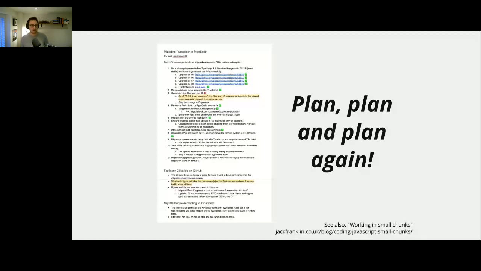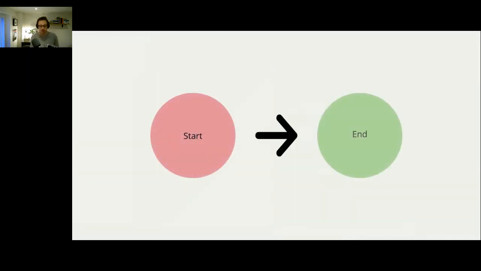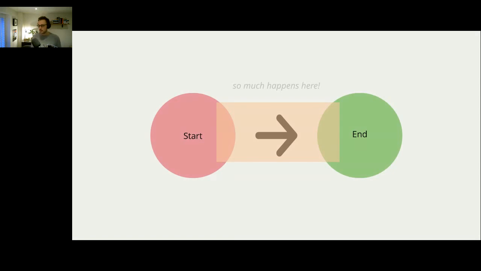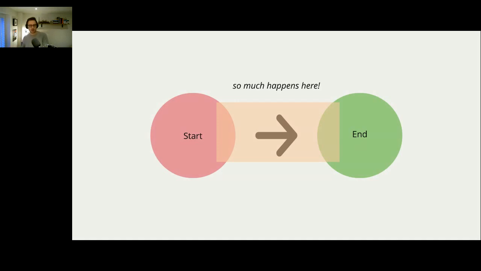We spent a lot of time exploring and figuring out how we should do this. This doc here is actually a very old doc from over a year ago — literally the first thing I typed out in terms of planning this migration. It didn't go exactly as planned; I've got 11 steps there. A migration is never going to be seamless from start to end with no problems in the middle. You're migrating files, updating tests, adding new features, and sometimes you're going to hit roadblocks. The plan you invested energy in might not work, and therefore you have to stop and reevaluate. It's important when talking about migrations to go in small steps.